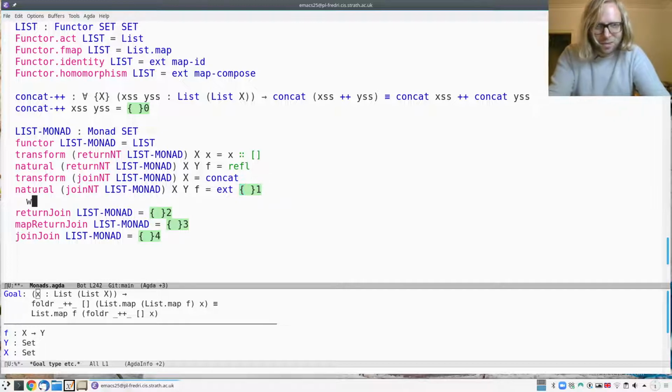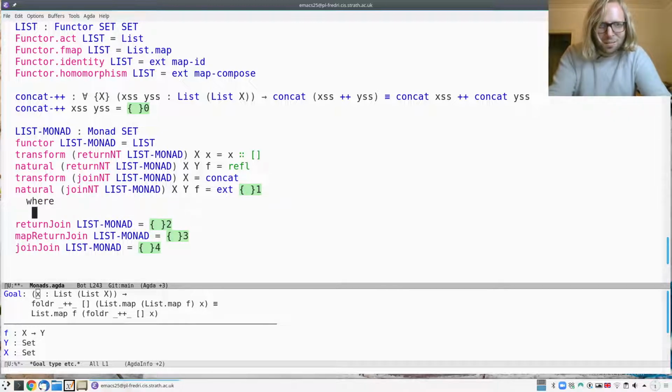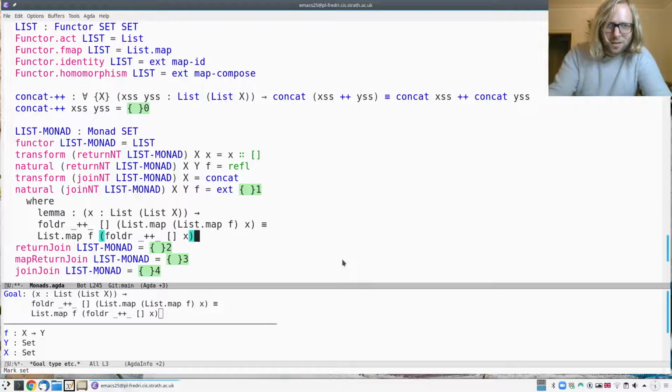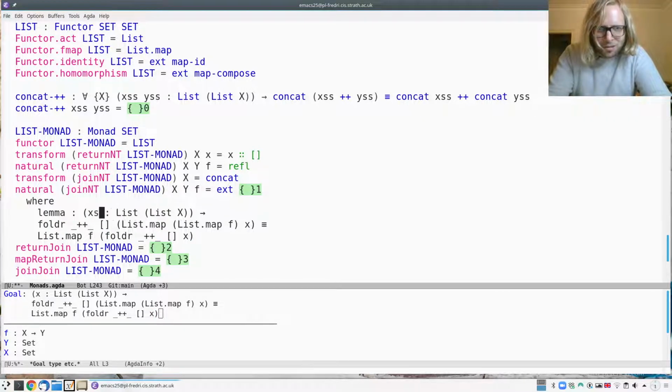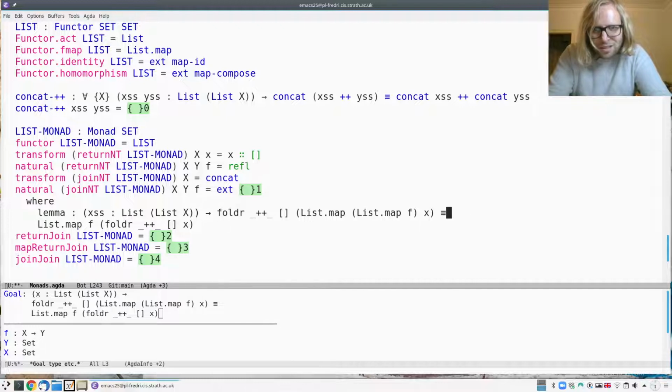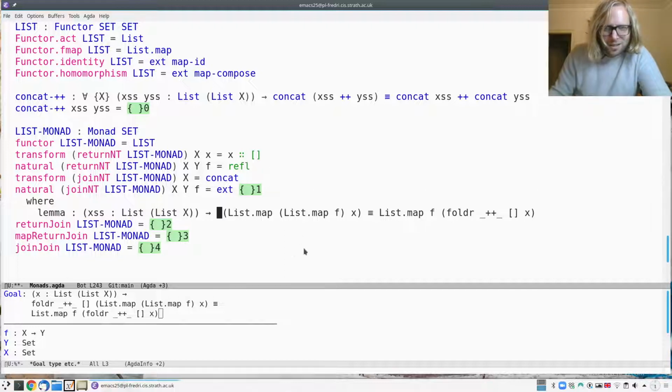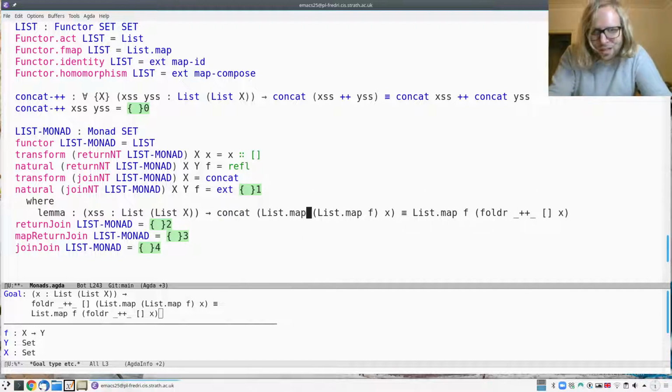So I'm going to make myself a little helper function, which is going to have exactly this type. Okay, but I can't resist calling this XSS because it's a list of lists. What else? I know that this is actually the definition of concat, so it's going to be a bit clearer if I write that out.